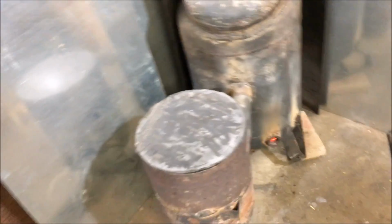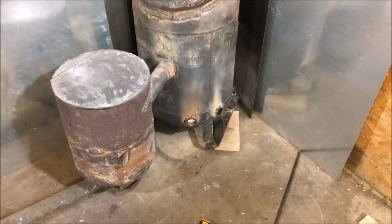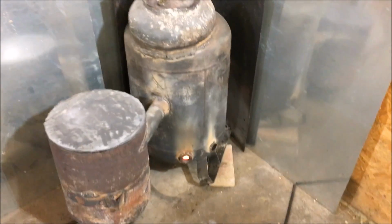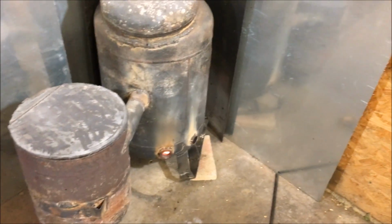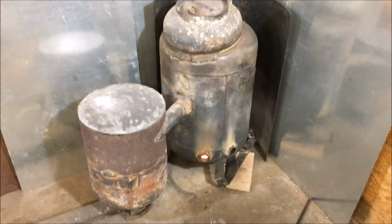So there you have it. Just wanted to update that rebuild. The air spear's a no-go. The Cyclone's the way to be, man. I was kind of unhappy that I took my old little burner out of here. This thing just did not perform well at all. It got it hot in here, but I know what a system can do as far as wood consumption, and the amount of tar and soot that this thing was putting off. It was just a horrible, horrible burn. This thing is burning so much better though. None of that buffeting. You'd have to turn it down because the pulse jet effect was so intense that it would be shooting fireballs at me.